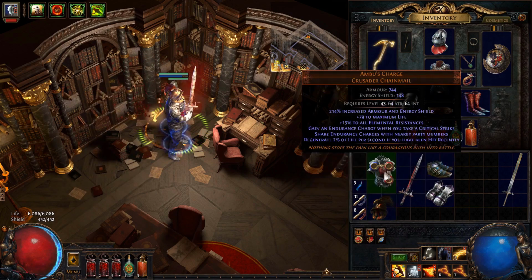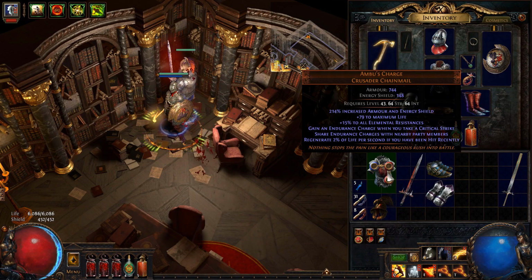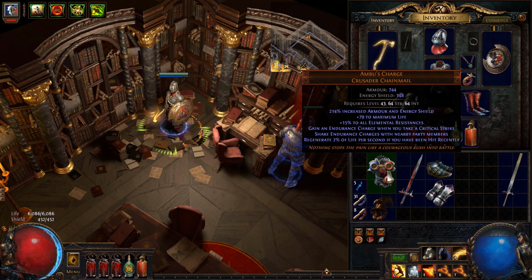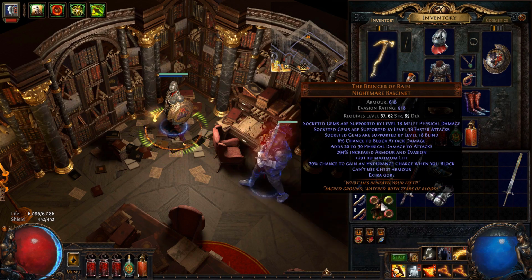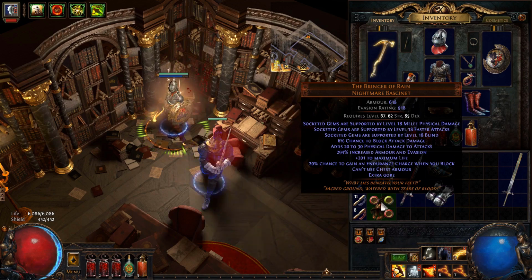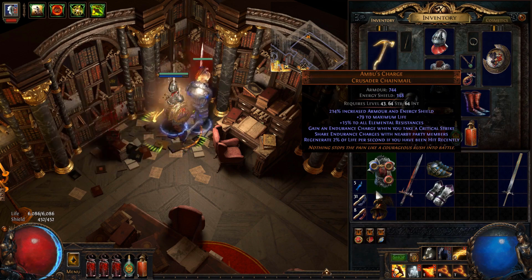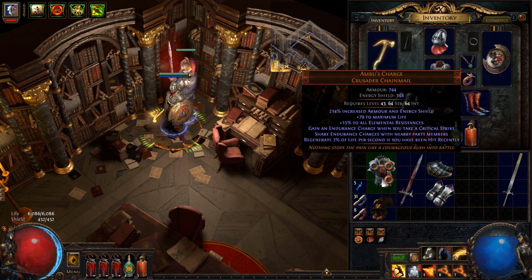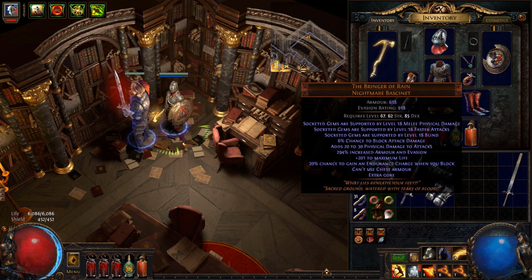And both of these have an interesting thing that I was trying to build around a little bit. So for Ambu's Charge, excuse me, getting over a cold. Sorry. If you take a critical strike, you get an endurance charge every time you take a crit. So that's one thing with this. And then this one, whenever you block, you have a 20% chance to gain an endurance charge. So I was trying to just pair some items together that would generate endurance charges, just to help my animated guardian survive a little bit more.